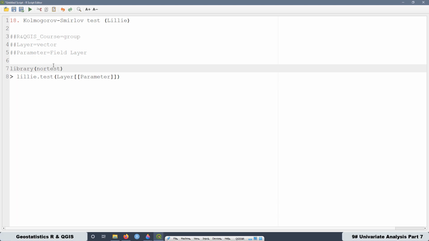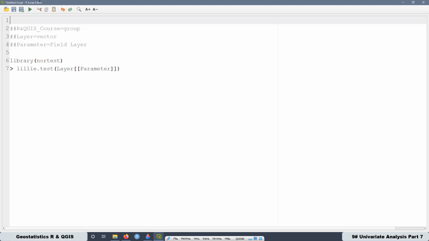It's going to be an advanced version of the Kolmogorov-Smirnov test. It's going to be the Lilliefors version, and this one is an improvement of the original one. Okay, then I'm going to save with this name.